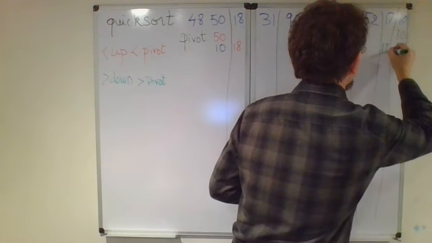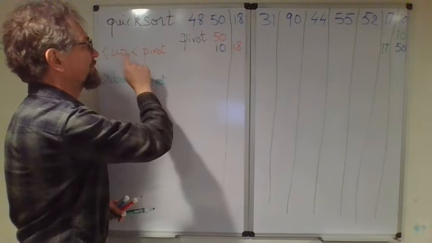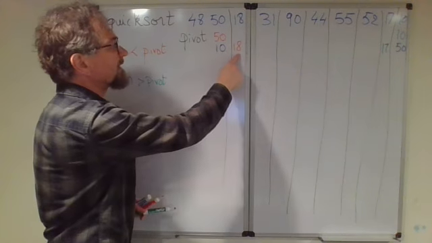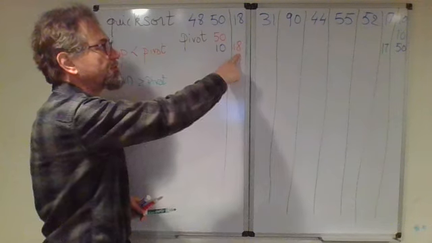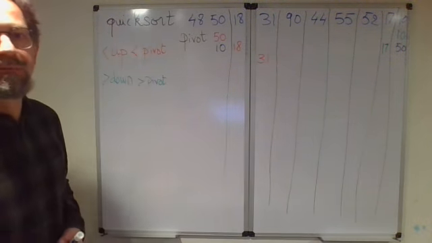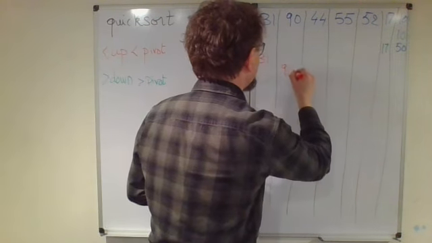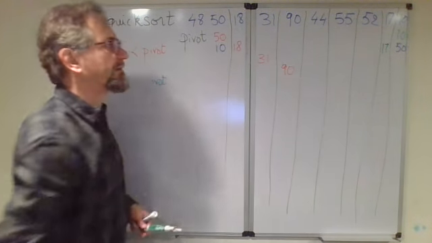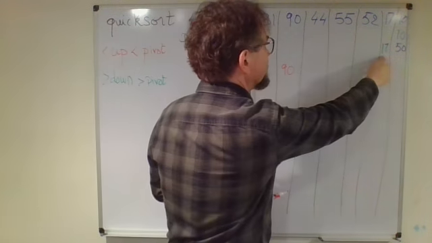I am indicating this with the colors of the elements on the position up and on the position down. Now 18 is actually at its right place. It belongs to the first half of the partition, so I leave it and I move the index up to the place of 31, also less than the pivot, and I stop increasing up when I hit the first element that is larger than the pivot. And then I turn my attention to the down index.